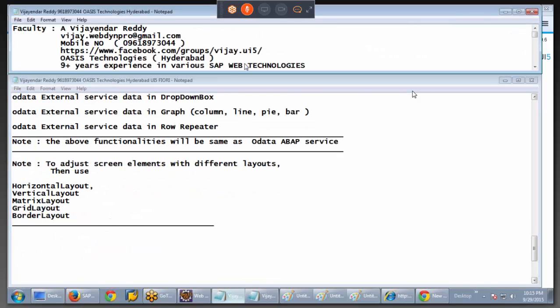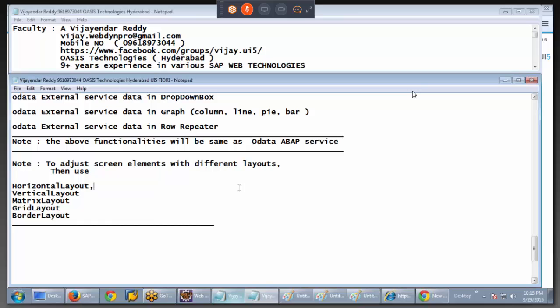Okay. So now instead of using the layouts, I mean, we can design a complex screen using the HTML, and then we can use the option to put particular screen elements in a design manner, right? That is also possible. In the index file, what you can do is place your tags, and within those content tags, you can include the screen elements. So that means the entire screen we can design using HTML or div tags, and then we can place the elements as and when required, right? Yes. Okay, thanks. That is the general HTML technique.